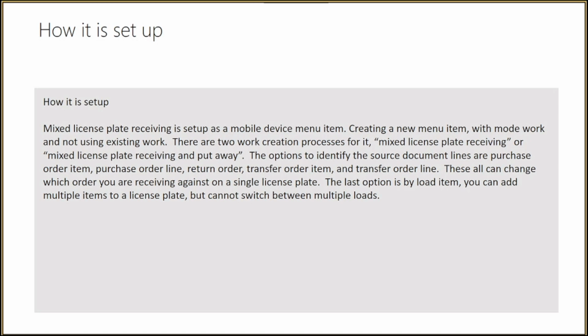So if I am registering and I'm done with my pallet and I say I'm done, then I will be asked to process my work immediately. If not, the work will be created for somebody else to be picked up. So it's a similar two-step or single-step process as we have on the other menu items.